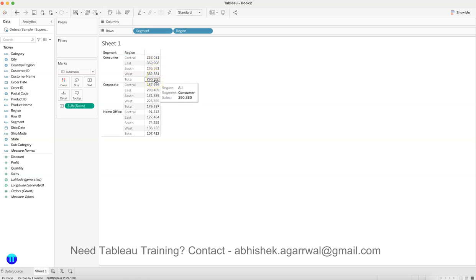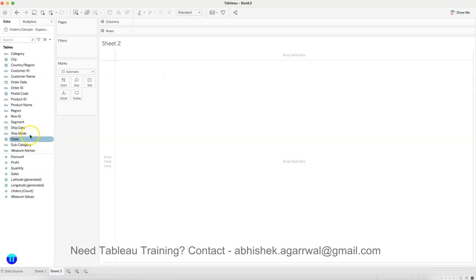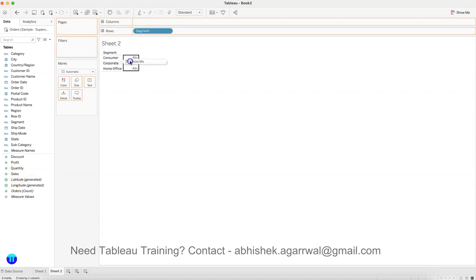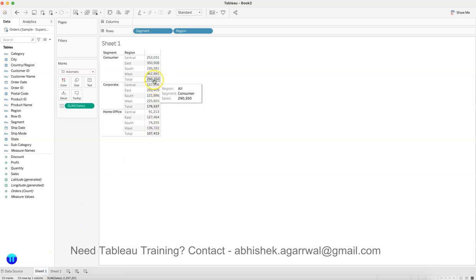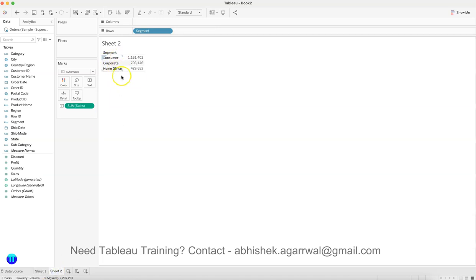What I'm trying to tell you is, say you have the same scenario where you have segment and you have sales, which is what I started with, but then you want to add the average regional sales. This is the regional sales, and finally the total has the average. If region is not a dimension in the view, but you still want to get the average of the region, then you need to bring that particular dimension.